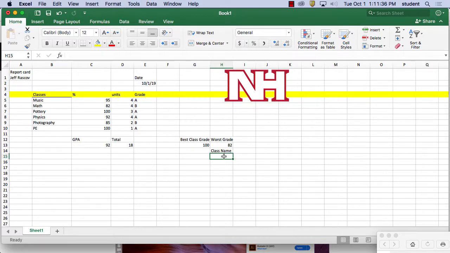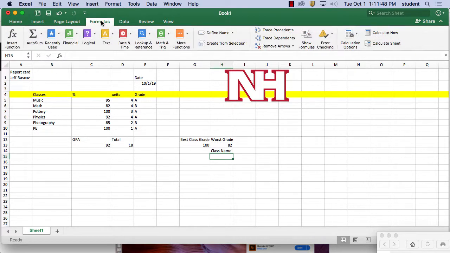Now, the easiest way to do the VLOOKUP is to actually have it do it for you. And here's how we do it. Again, we're going to go to the FX over here. Or, another option is there's a giant box up here called Formulas. Do you see that? If you click up here on Formulas, you'll see there's a whole bunch of formulas. Look at them all in there. You got your math. You got your lookup right there. Hey. And then there's a whole bunch of them. We want the lookup one.